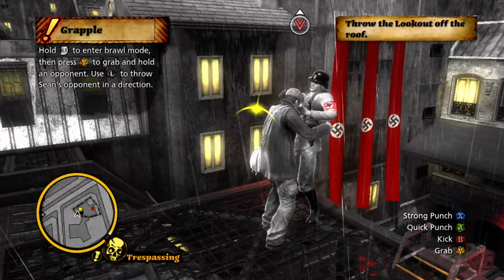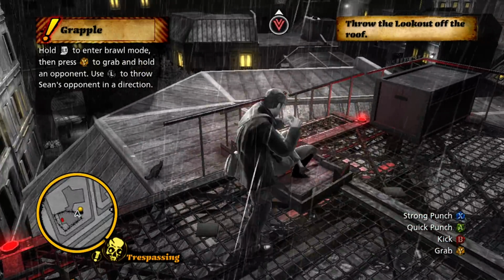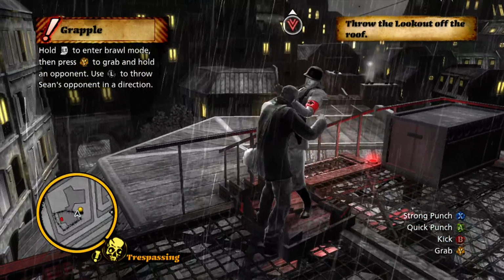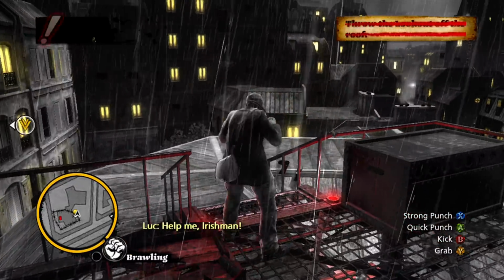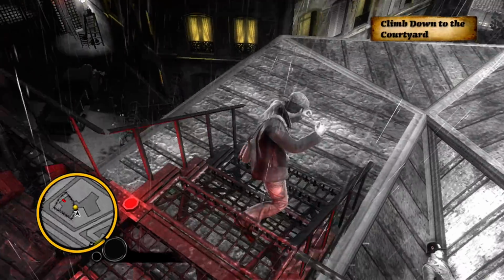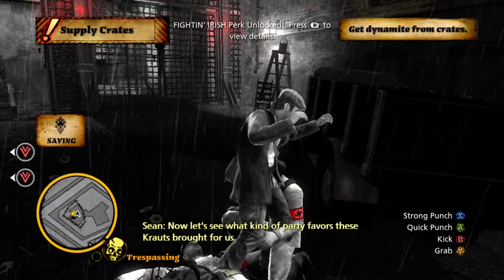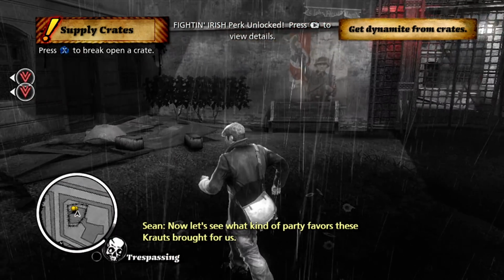If it's a fight they want, they'll get one. Oh, Jesus. Ich treibe ihn zurück! We cannot allow them to sound the alarm! Sound the alarm? What do you mean sound the alarm? I didn't do anything. Come here. Now let's see what kind of party favors these krauts brought for us.